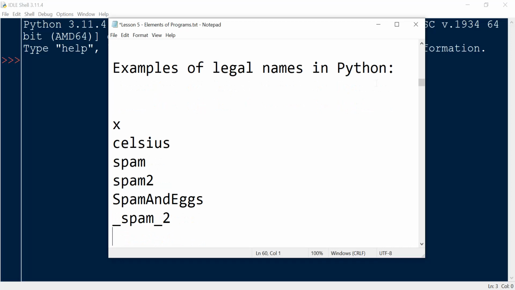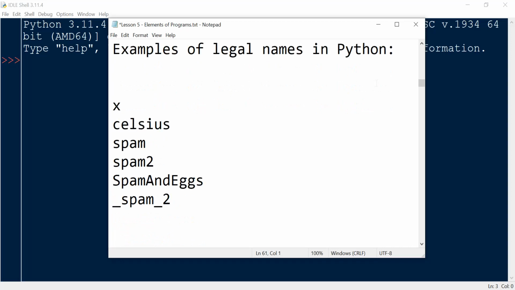Some examples of legal names in Python are the following. And you see x, Celsius, spam, spam2, and then a capitalized Spam, and eggs, or _spam_2. These are just a few examples.